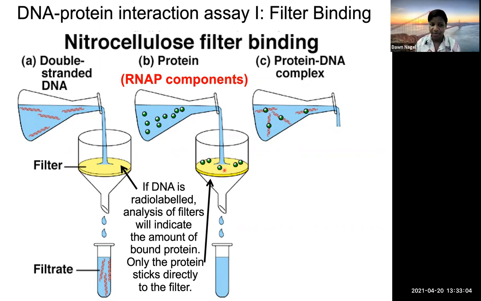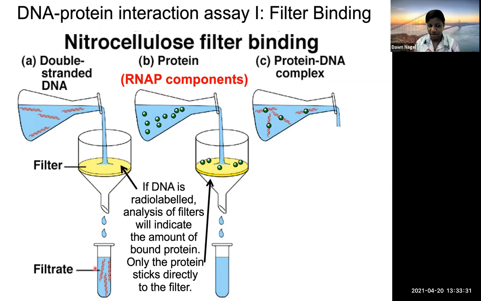However, if you did a protein and DNA complex, so you mix your DNA with the protein, in this case, you would have your sigma factor, your mutated form of your sigma factor, and you will have your DNA, right? So you mix it together in a test tube. Your DNA is labeled, your protein is not, you mix it together, and you pour it through the filter. What do you expect to happen?